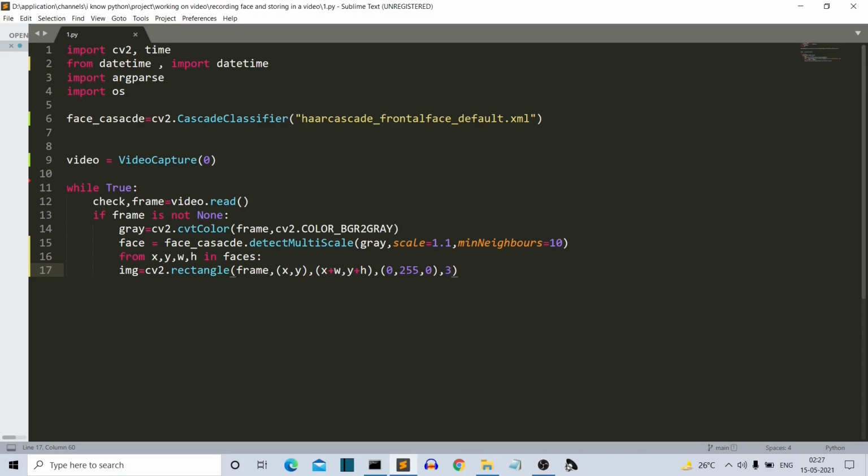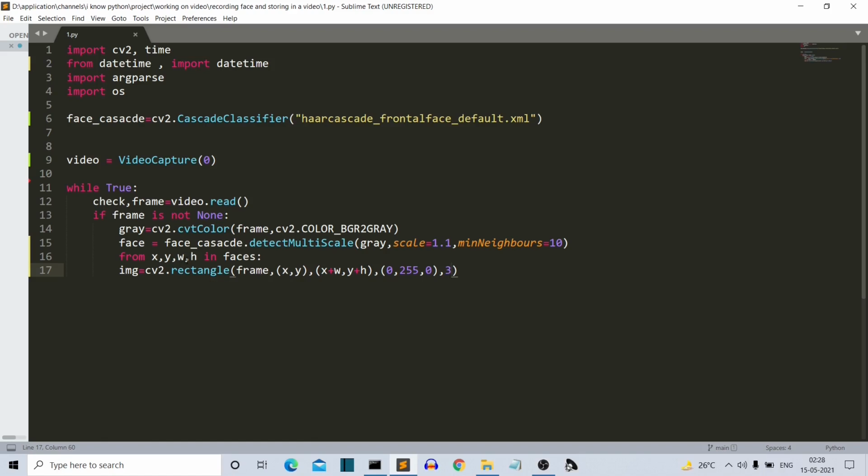First is this frame variable, our colored image, then the x and y. This face variable will have four values: x, y, w, and h, which are the starting x and y coordinates, the width and the height. In lay terms, let's say your human face is on a graph, and the starting point where your face starts, that coordinate x and y, is this value.